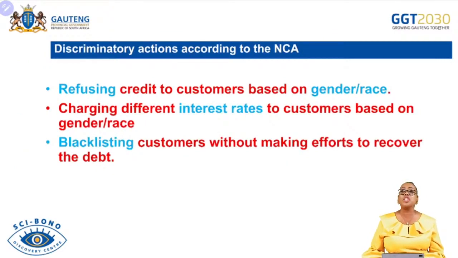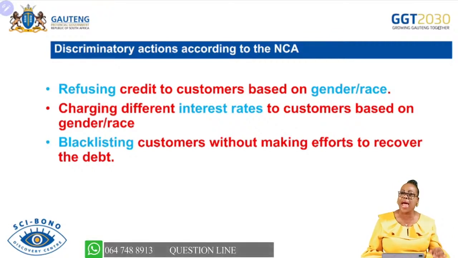Discriminatory actions according to the National Credit Act. What does that mean? It simply speaks to, can you guess? Yes. When we talk about discriminatory actions, we're talking about that which is regarded as incorrect, as non-compliant, that it is opposite from the purposes. So anything that is against the National Credit Act is regarded as non-compliance, which therefore means discriminatory actions. Now there are only 3 keywords you must remember for all your discriminatory actions or non-compliance.